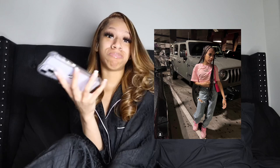Next are these pictures. I also like this outfit a lot. Y'all, she went Prada, y'all, for the little baby concert. Was it a little baby concert? Yeah, it was a little baby concert. Prada and Gallery Dept. She has a pink Gallery Dept shirt on and the writing is hot pink. And she has her Prada shoes, which are light pink, but the shoestrings are hot pink. And she has a hot pink purse on with blue jeans.